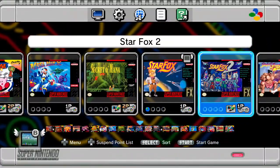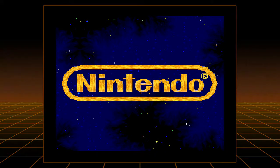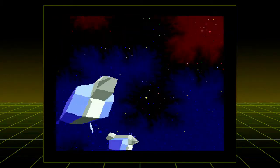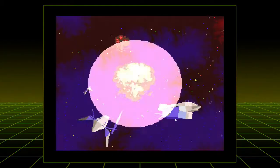I say Star Fox 2, this was previously unreleased. There was a beta ROM that got dumped to the internet quite a few years ago, but it was never actually complete. But this is a full, complete version, so this is the one that people were dying to get hold of. Funny, this has actually been ripped. It's been put on a cartridge and it's been sold on eBay already.